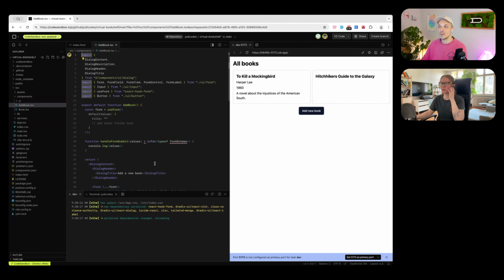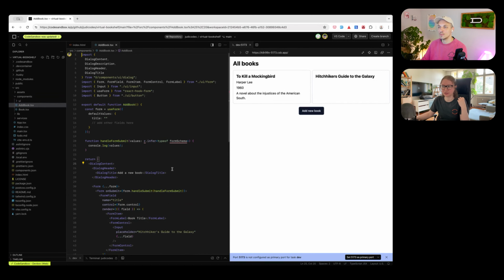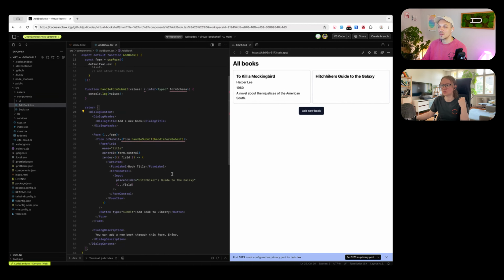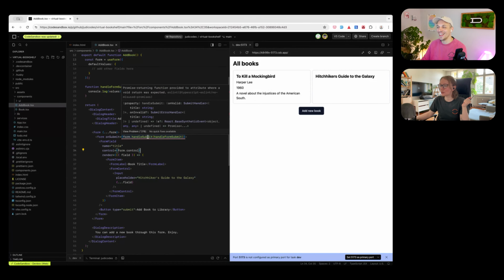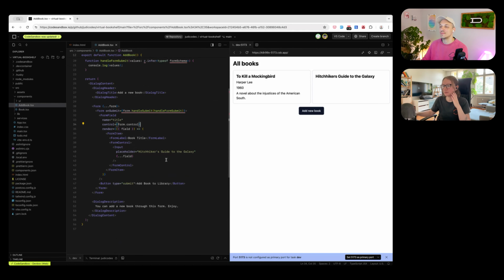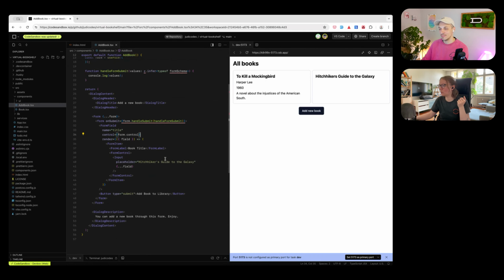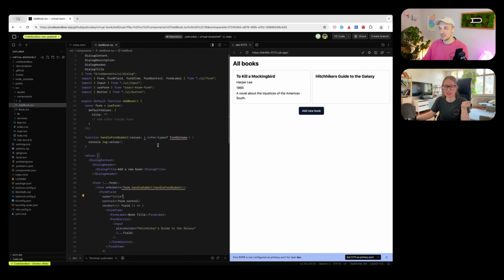So we have this new component, AddBook, and we can already see there's a bunch of errors because we had to leave. So that's what we have to do. We need to fix our form and define a proper schema. We have a form already, but we need more fields. We only have the title so far.